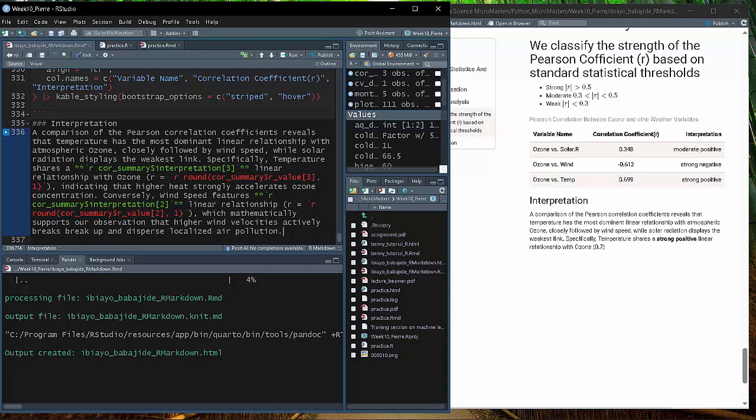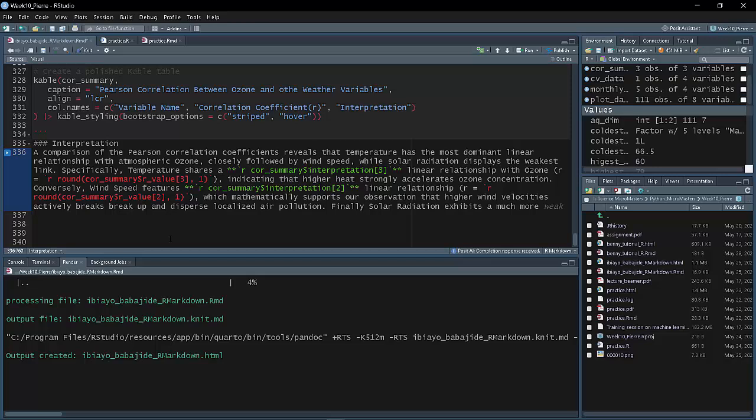So finally, solar radiation exhibits a much more, and again, sorry, can I make this bigger for your sakes? Again, a much more, and I'm going to copy this.